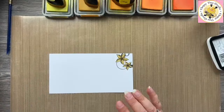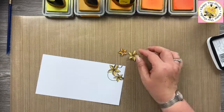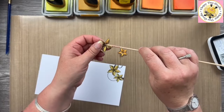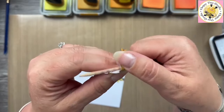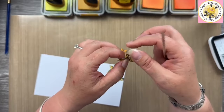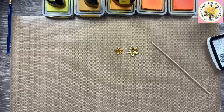So once you've done that, I'm going to ask you to fussy cut those. And you will end up with something along these lines. I've then taken my kebab stick, when I find it, and I've cut right down to almost the center of this flower. Almost to the center. And then I'm literally just going to roll those over. Just give those a little bit of a wiggle. And that's our flowers cut, ready to roll.